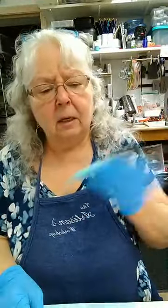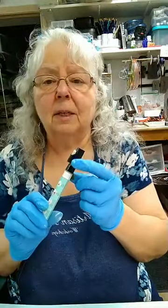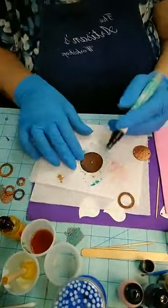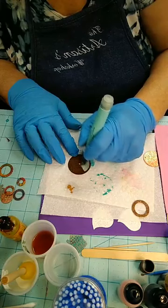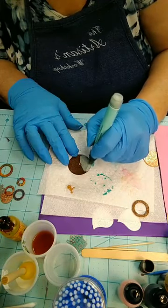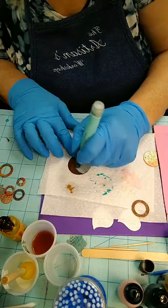Okay, so now I'm going to take the Impress Arts pen. This has a ball in it also, so you make sure that it's shaken up real well. They are nice that they give you an extra nib on the end, because they all kind of just wear out. They kind of splay a little bit as you're using them, so it's nice that they give you an extra one. So here we go. And you're just painting it on. And I always give these two coats.